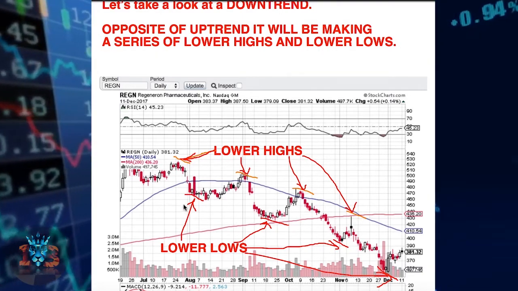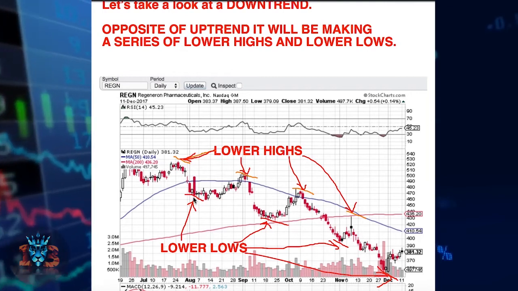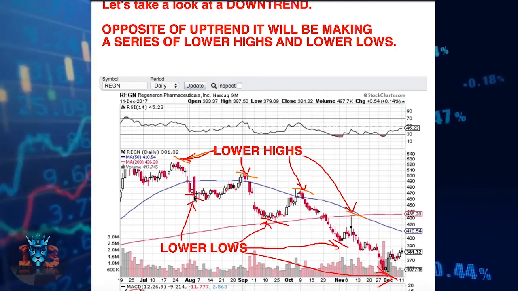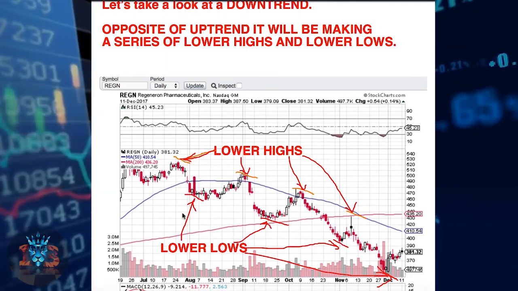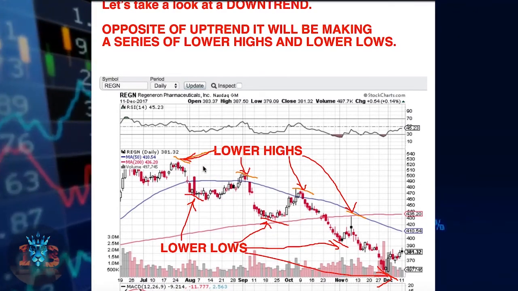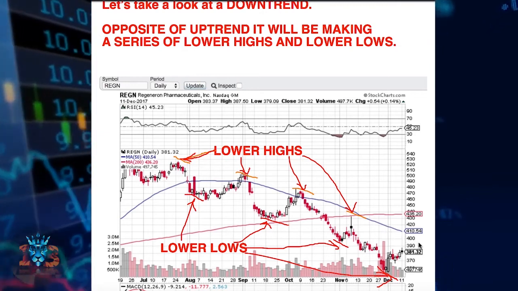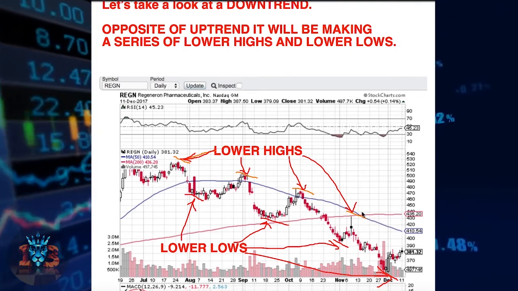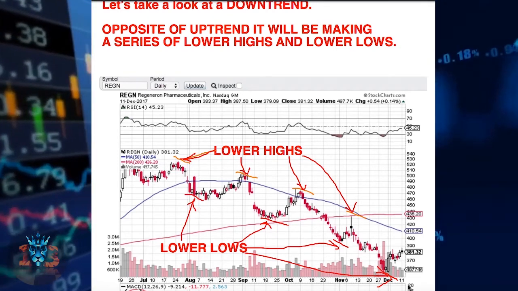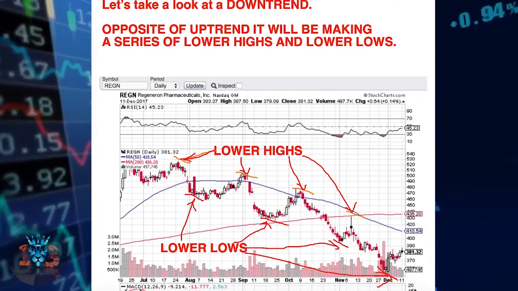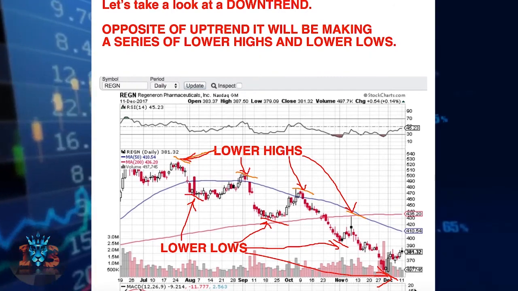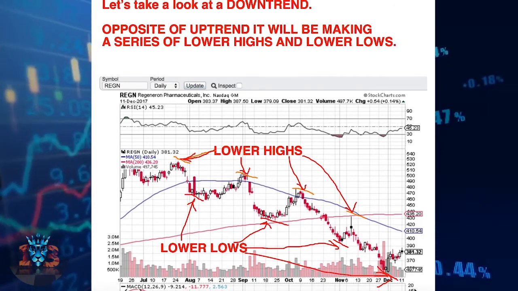Now, if we look at the lower points on the chart, you have a lower low right here. You have another lower low in relation to this one, and so on. So when you have a situation of lower highs and lower lows, if you were to draw a line right here, it's going to be a downward trending line, which again in this case almost coincides with the 50-day moving average. And if you were to draw a line through the lower lows, you will also have a line that's parallel to the other line, and they're both going down. They're both falling, they're trending lower. Therefore, the term is the downtrend.